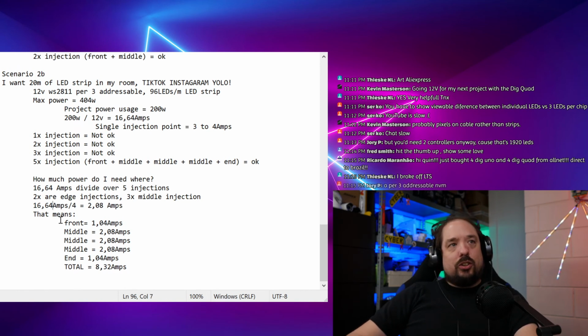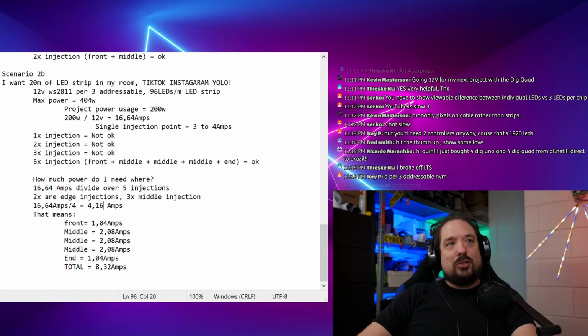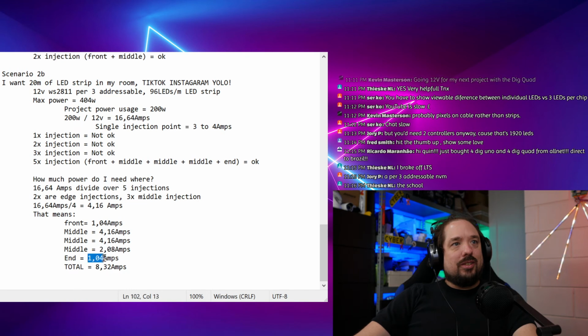I was already feeling too low. You know how that feels when something doesn't feel right, even if you're calculating something? Funny how that goes, huh? Still, it's not too bad. 4 amps is fine.